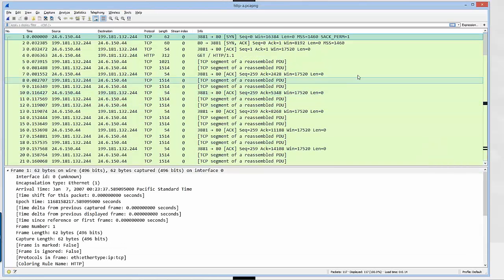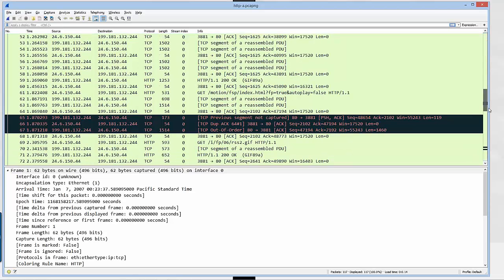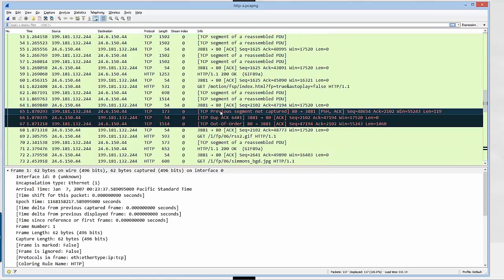So in this trace file, without even doing any filters, I can already see by looking at the intelligent scroll bar that we have some black coloring on some packets. We have one block up here. We have a couple of stripes down here. And I can move the scroll bar directly to that spot, and we can see previous segment not captured, duplicate acknowledgements, out of order at that point.